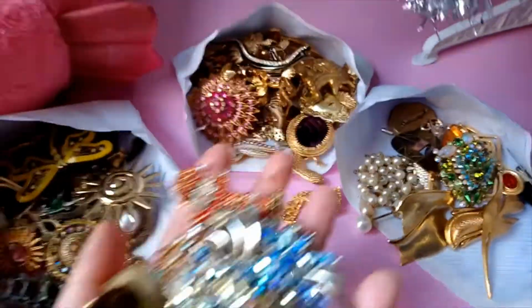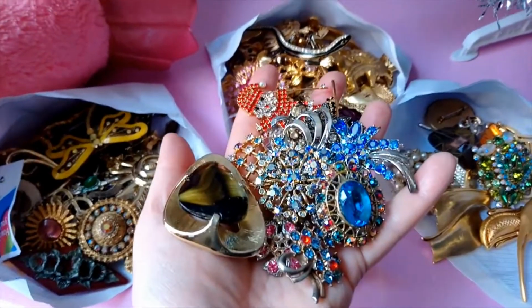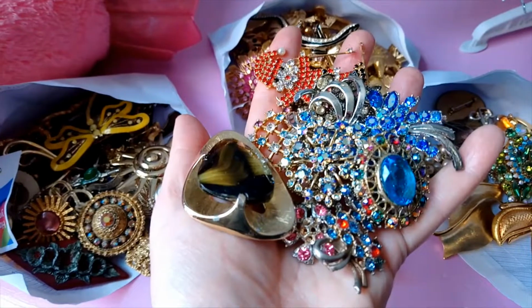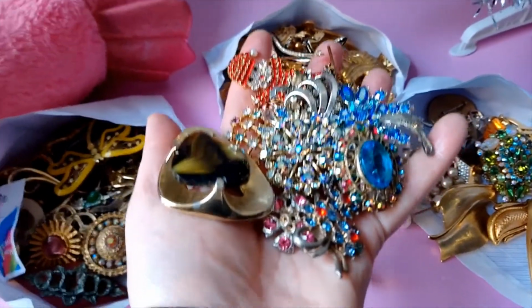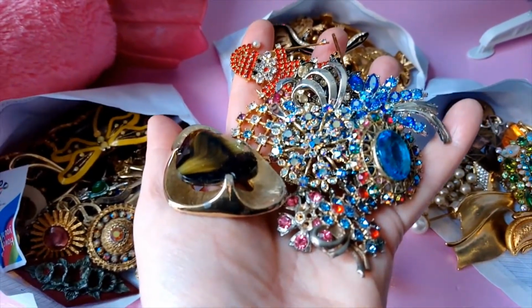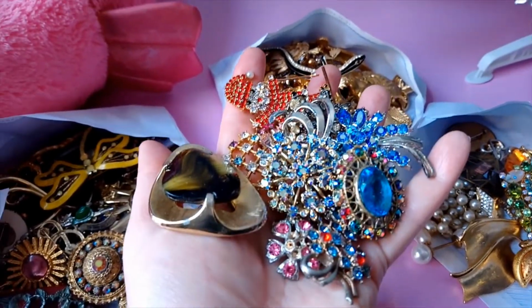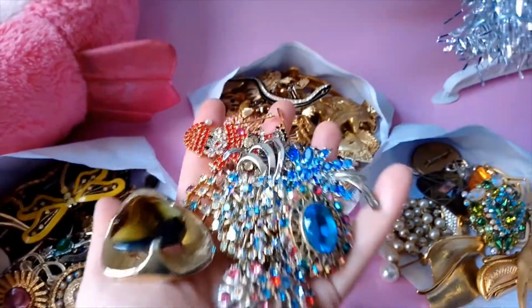And also, do you remember from one of my previous videos I restored lots of broken brooches? Their time is now. So if you bought a big bag of broken vintage brooches for next to nothing, you are quids in, because you don't need the hoops or the backs. You can just stick the prongs of the tinsel branches through a hole in the brooch and you've got the most incredible decoration. So let me show you.